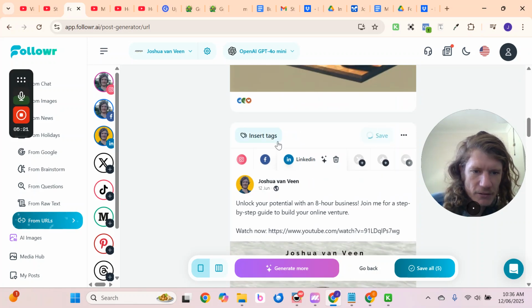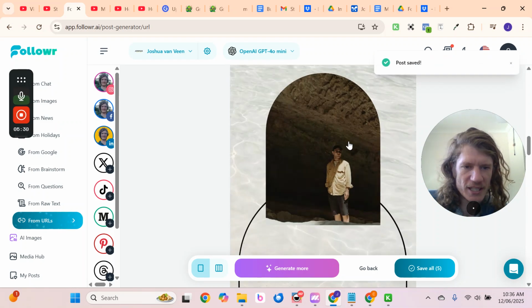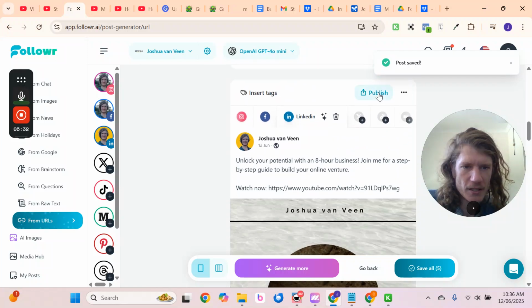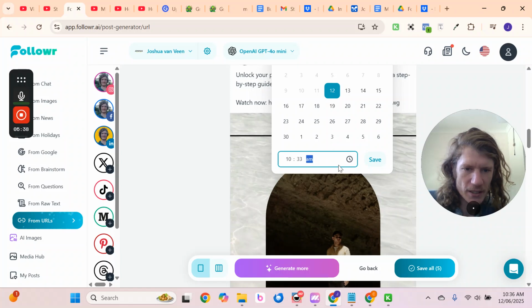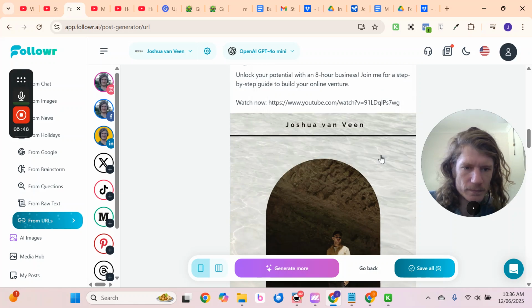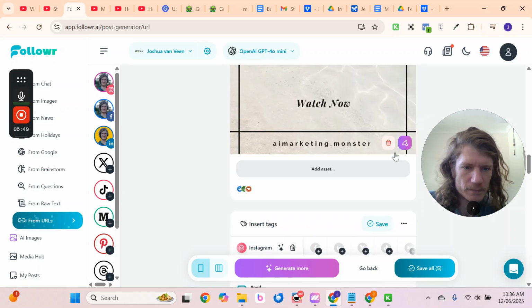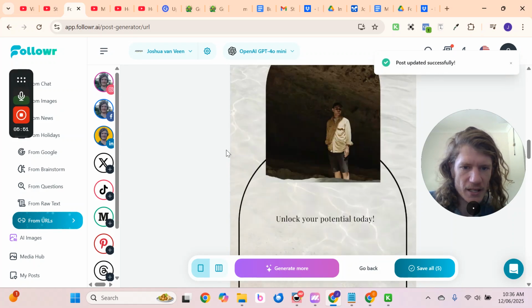And save. And I'm going to do the same thing, same options here. So going to publish, schedule later, and we're just going to select a time for later on. Yep. Okay, and that's scheduled.